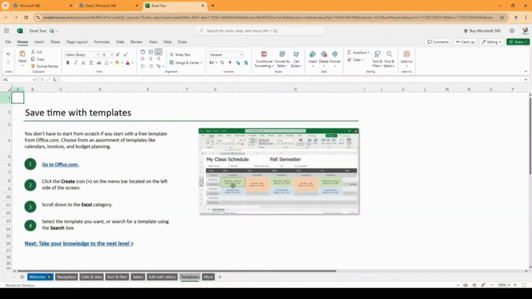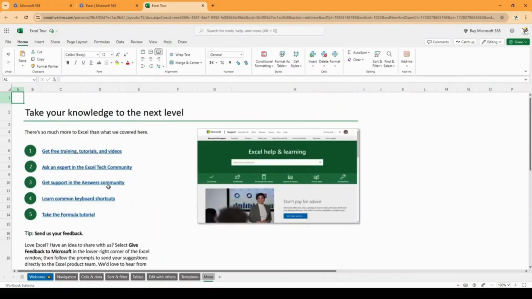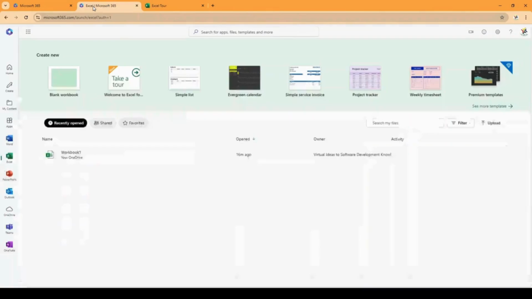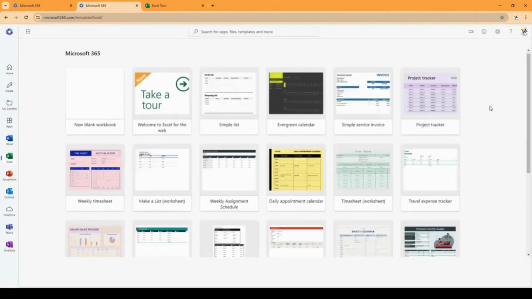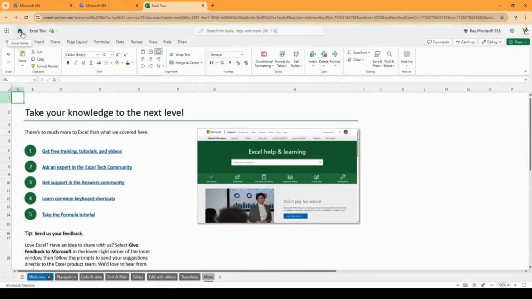There are multiple templates you can find on office.com and also available on the internet, and there's a ton of knowledge and training information as well as tutorials out there for you to learn. Again, you don't have to start from a blank workbook. You can open an Excel template to start from and navigate accordingly.